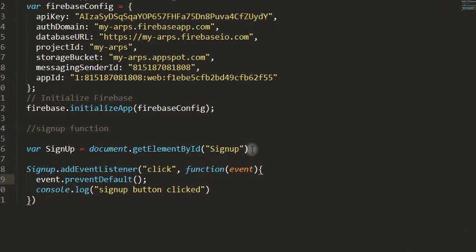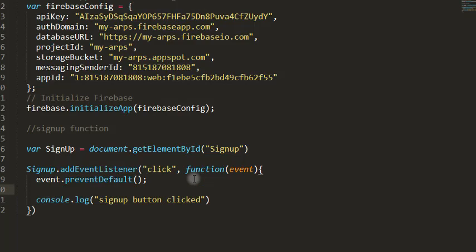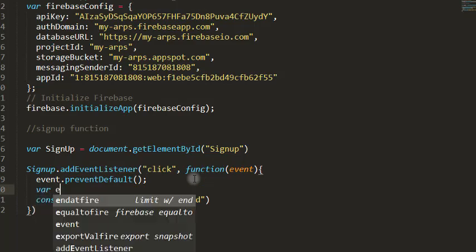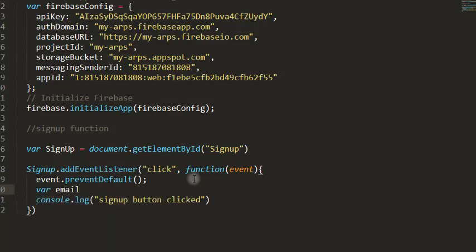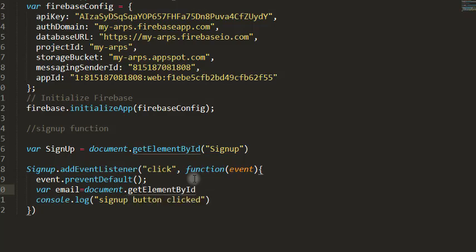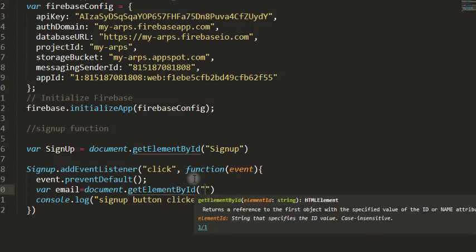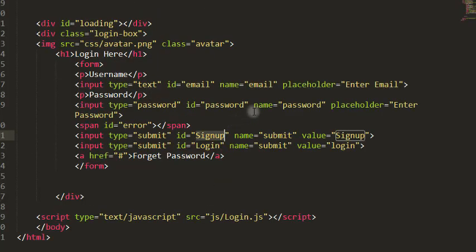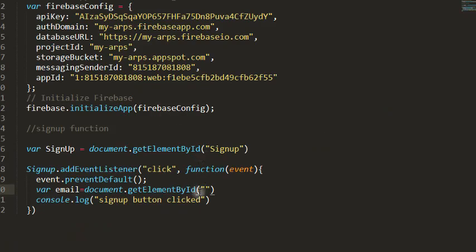So we want to grab that, and what are we going to do? We're going to do the same thing that we did here, but inside this place. Let's say var email equals document.getElementById, and let's check what ID we put there so that we will not make a mistake. It is email.